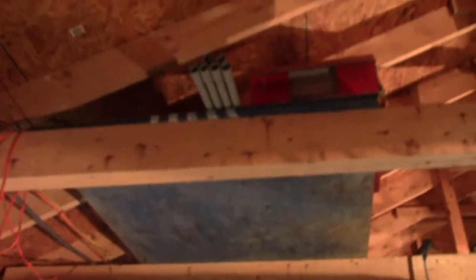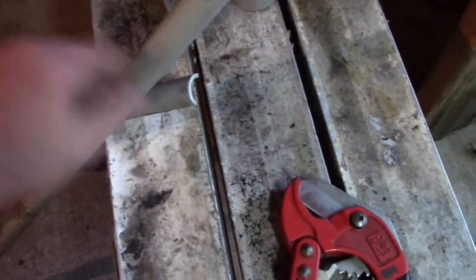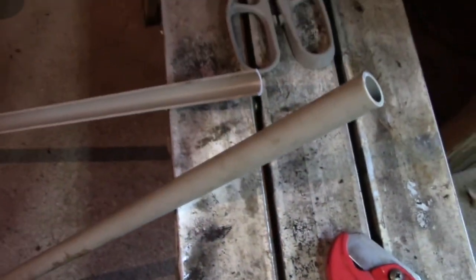So let me see what I can come up with. Here's what I've come up with so far to hold the fabric — I had some plastic PVC conduit left over. So I took one of those, went down to the table saw, ripped it in half, then cut it to measure everything. This has got the material pinched in there, so that ain't gonna go nowhere.